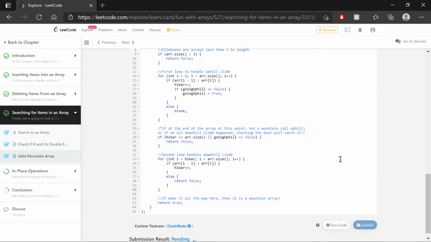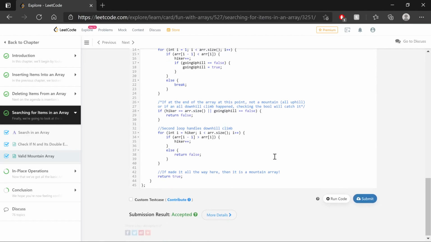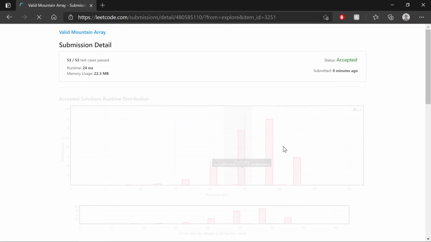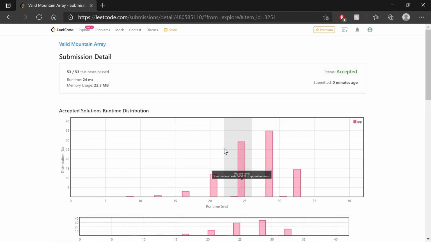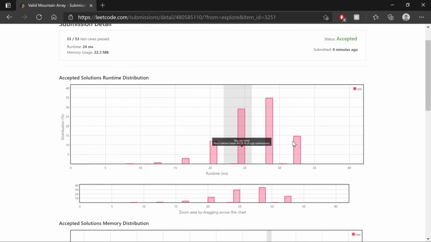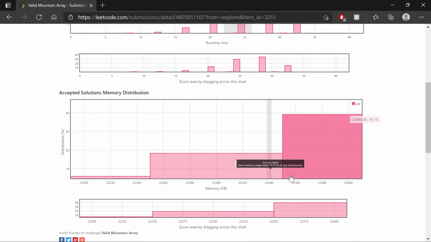So I'm going to resubmit this. Didn't change anything. Judging, accepted. And, yep, see, ping-ponged up here. Hey, yay, I get the "you are here" sign. So with such a tight spread here, that also kind of clues you in that there aren't any big variations in the general type of solution for this code.